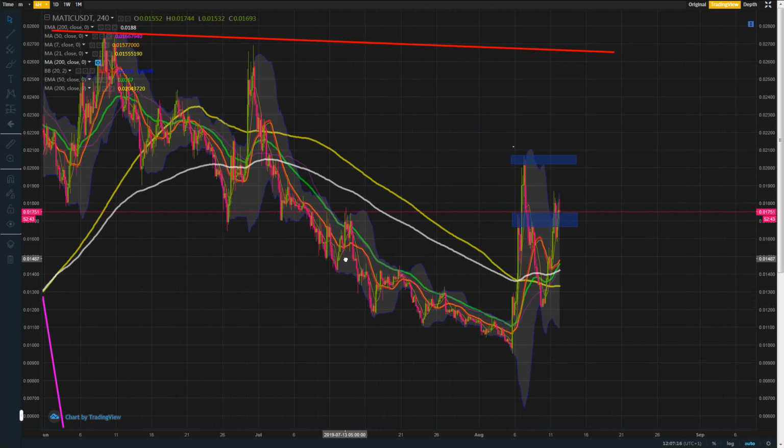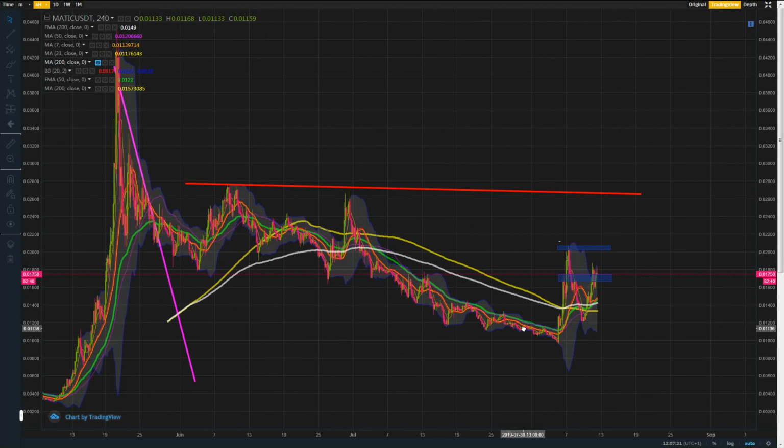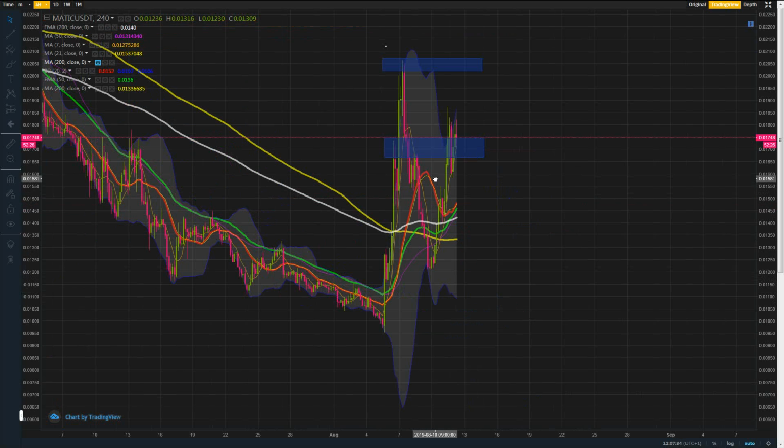This coin doesn't really like to play with the normal rules. It's largely driven by hype and FOMO, even though it's a great project and I'd almost certainly say it will have a bright future. But when we're looking at a chart like this, you really have to be reactive to the market. And as much as I like to say that this golden cross is definitely going to do something, the chances are it should do something. There's no reason why it wouldn't, because that is what this signal signifies. It's a bullish signal, without question.